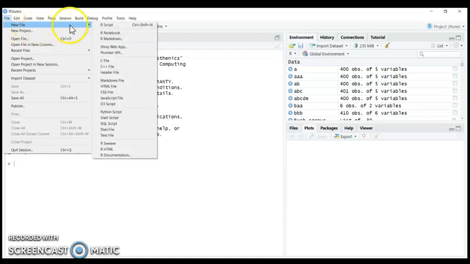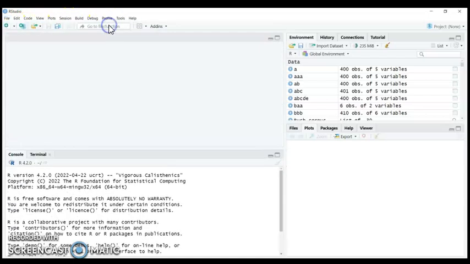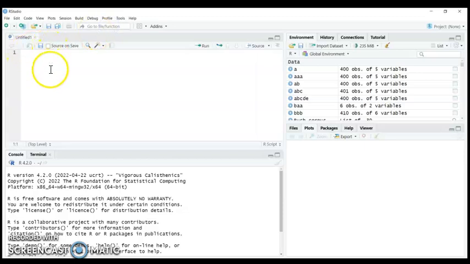So File, New File, and you go for R Script. When you do that, you get such a thing here, and you can save it anywhere you like. My recommendation is to create a workplace where you keep the other learning materials related to social informatics. After that, you put the code here.